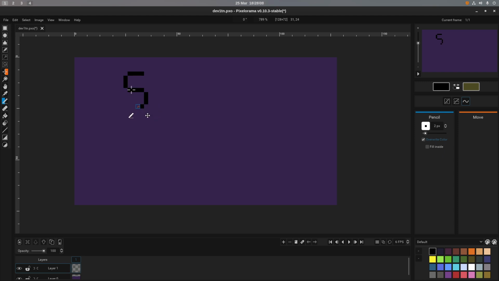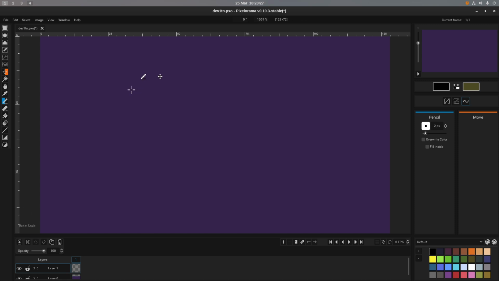I think it's 3 here. Does it look better like that? Or I guess we don't even use this color for that. We do an outline and then we have something inside. Okay. Yep.